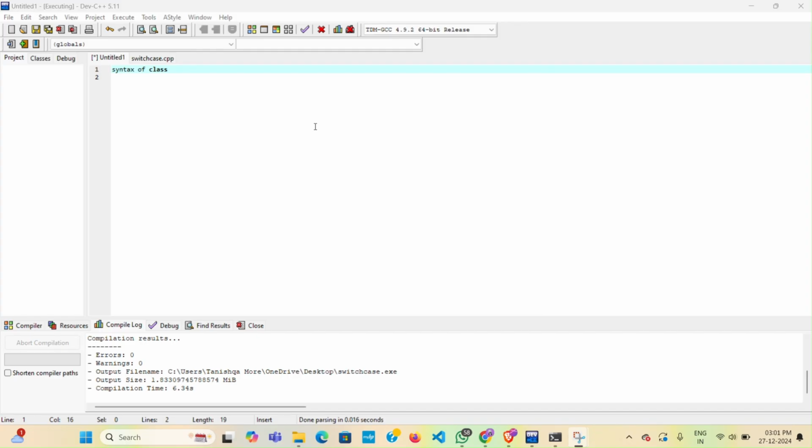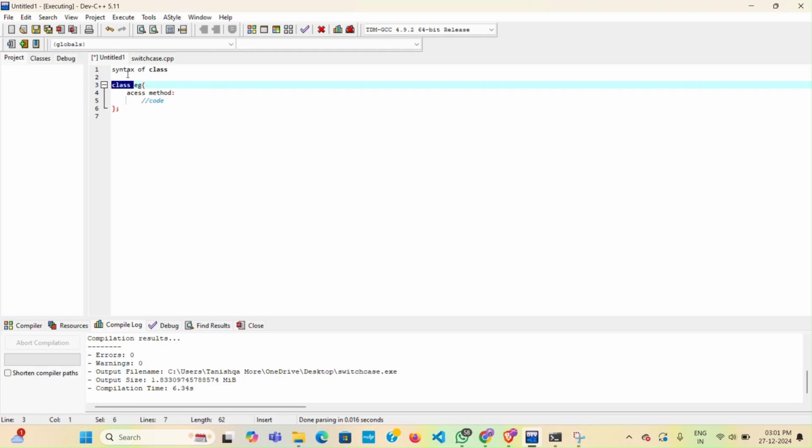A class is a user-defined data type and the objects are created as that of the class. So this is how we define a class.